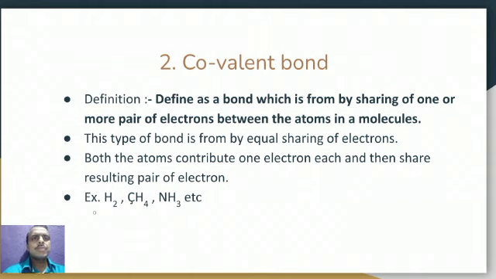That definition shows that whenever two atoms combine, they form a molecule, and both the atoms will mutually share the electron which forms a bond between them, and that bond is called the covalent bond. That means equal sharing of electrons takes place. Whenever the molecule requires one electron each, they will equally share the electron and form a covalent bond.